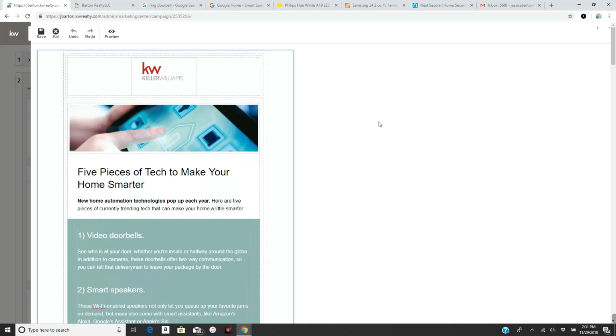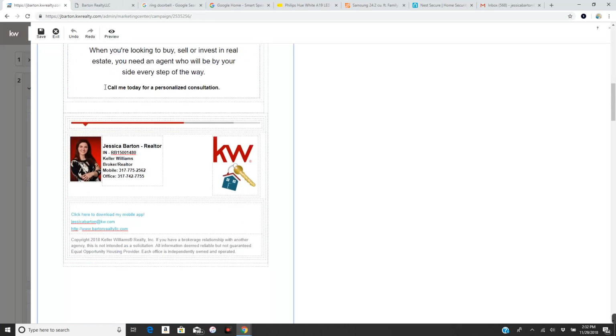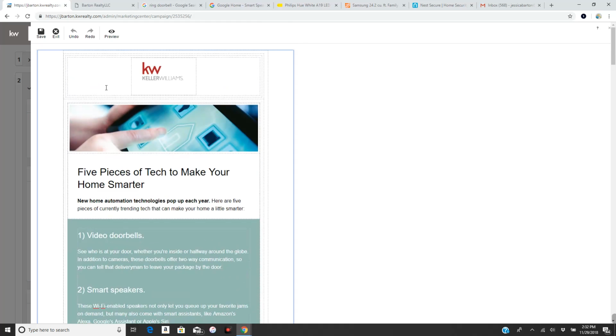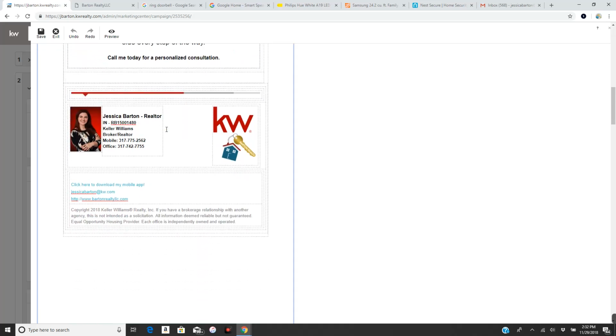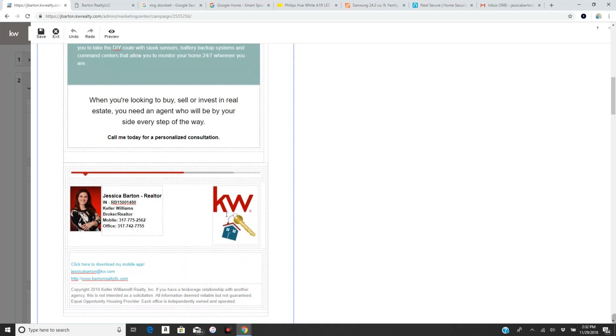Now this is set up so that you could potentially just hit save and send this out to your clients and not have to really do anything with the rest of it. So as you can see, if you leave it like this and just go ahead and send it out, they're still going to get a good looking email. This was all pulled in from the information that I've already inputted into eEdge, so it knows who I am when I set these marketing campaigns up. If you need help with that, I can show you that in a different video.